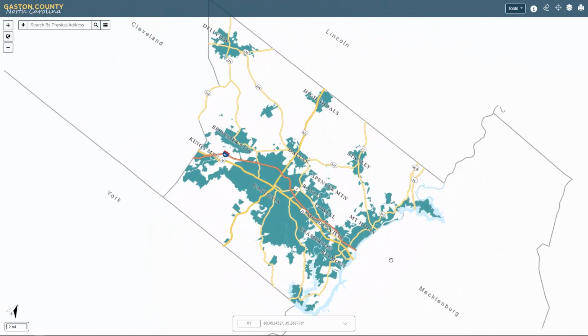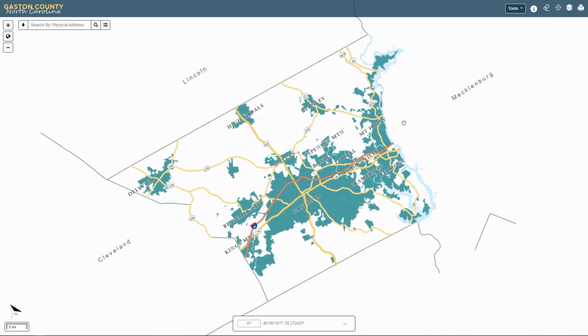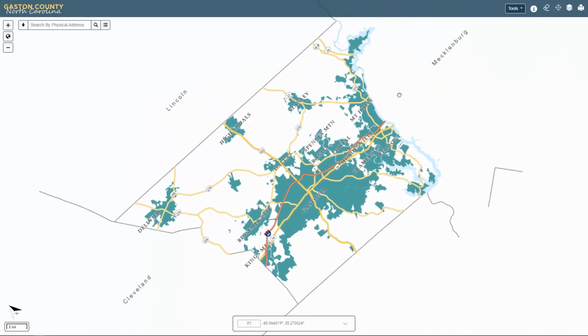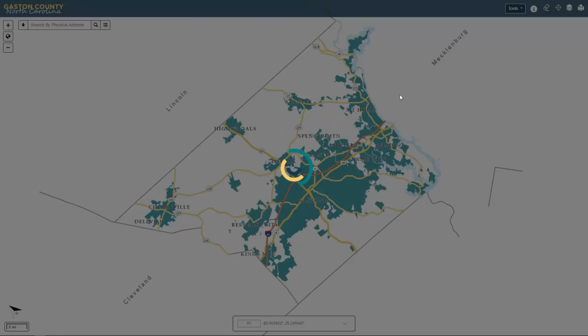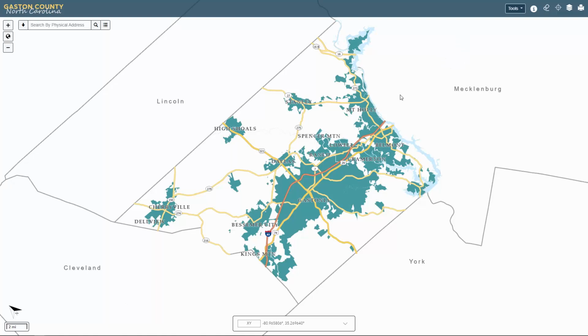If you have a touchscreen device, you can rotate the screen with your fingers by putting one finger on the screen, then placing a second finger anywhere on the screen and moving your second finger in a clockwise or counterclockwise movement. To reset the map with north facing the top of the screen, click the north arrow icon in the bottom left portion of the screen.